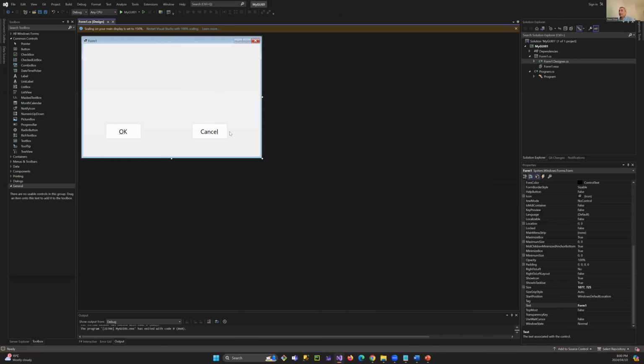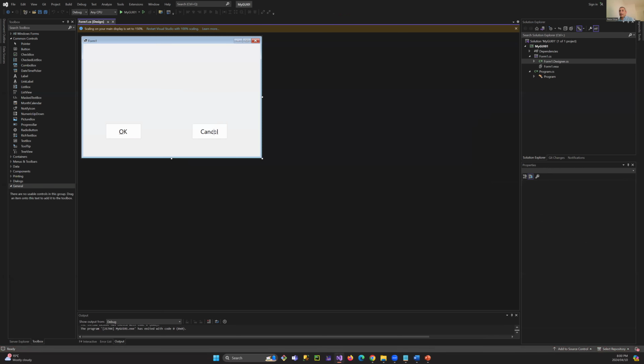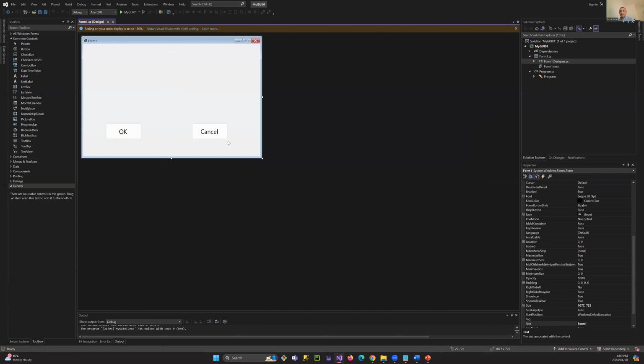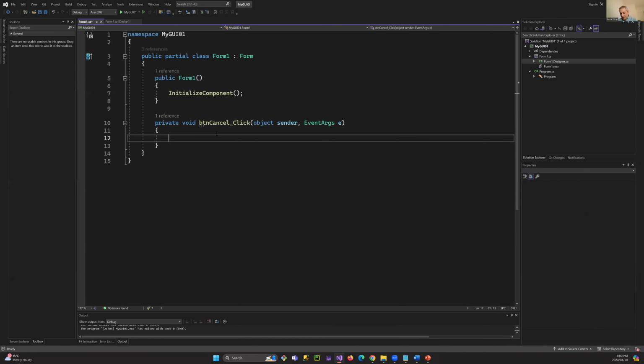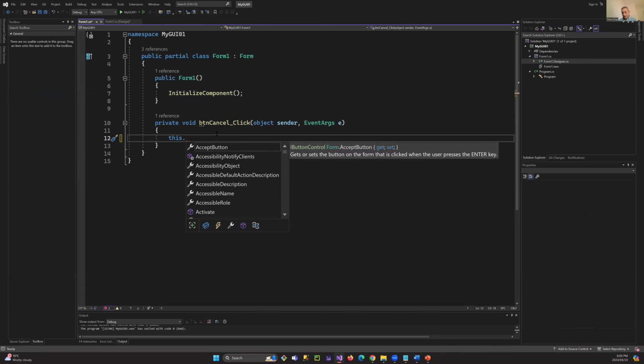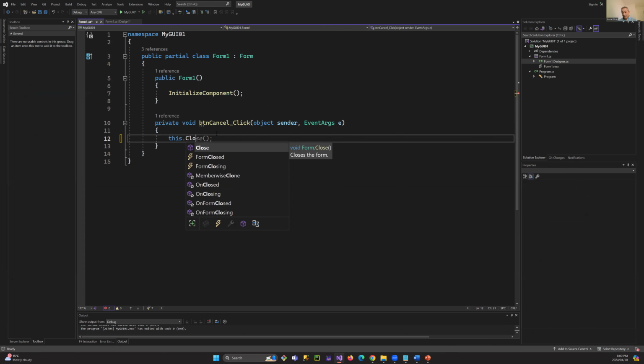And for the first time, let's just double click on this. Double click on Cancel, and then say this dot Close and finish.